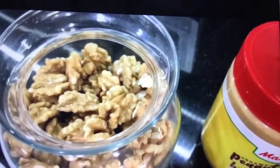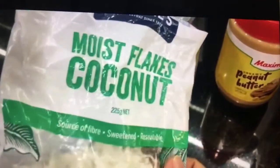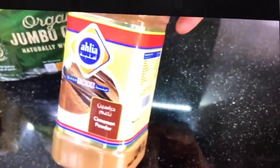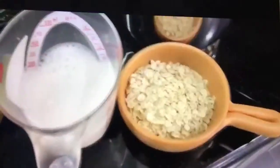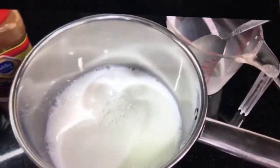And a creamy peanut butter, organic walnuts, and moist flaked coconut, organic too. And don't forget the cinnamon powder. The first thing we do is cook the porridge, the oats mixed with almond milk: 350 ml of almond milk and 3/4 cup of organic oats. This is good for one person, guys.